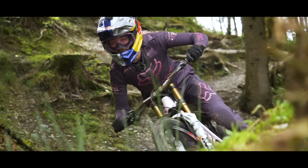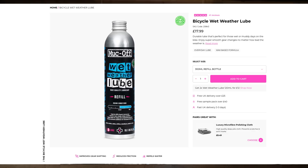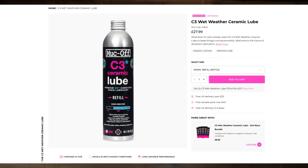Back to some more positive news: Muck Off have released bigger packaged oils - basically refills for your smaller bottles. You only usually get them in like 50ml bottles, and these fill them up six times. You can get wet lube, dry lube, or C3 ceramic versions of those. This is part of Muck Off's Project Green initiative - less packaging, but it also saves you 45% in cost as well. It's got to be a good thing.